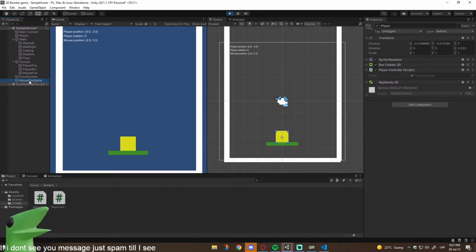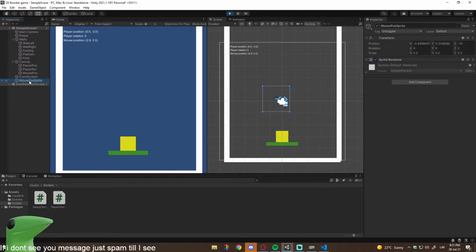Does it not have a sprite renderer? It does have a sprite renderer. So the sprite should be rendered. Why is it not rendered? Oh my god. It works now.